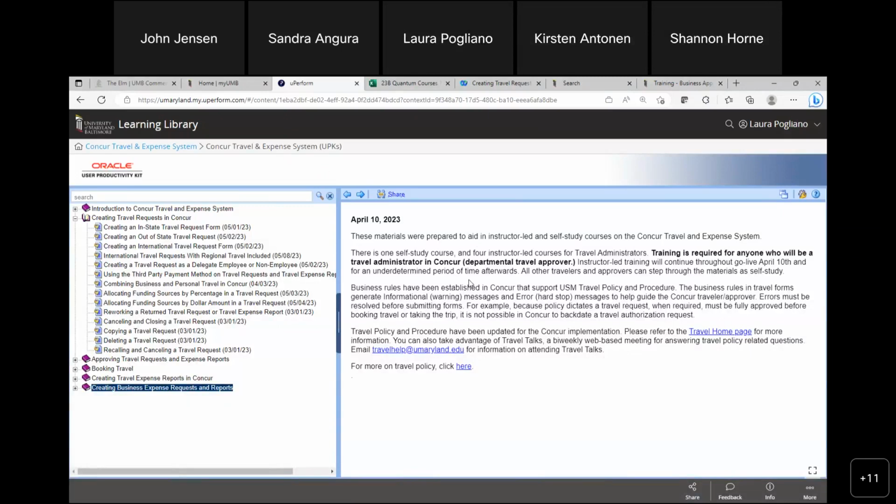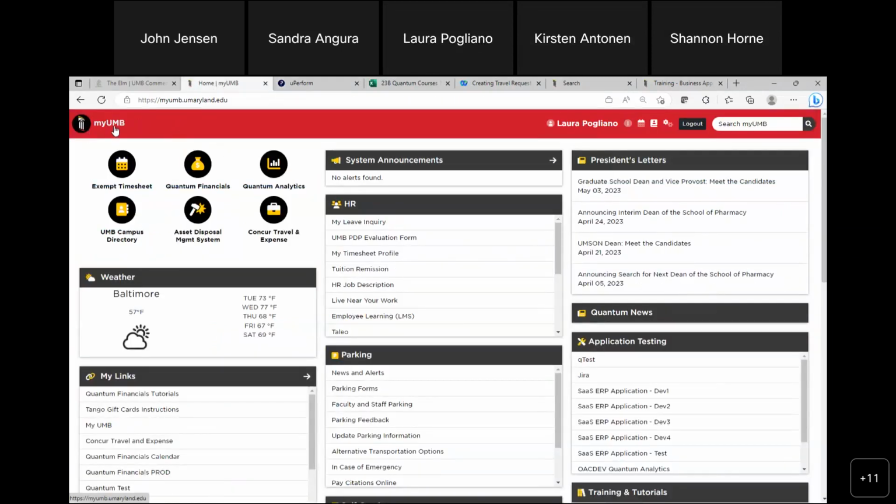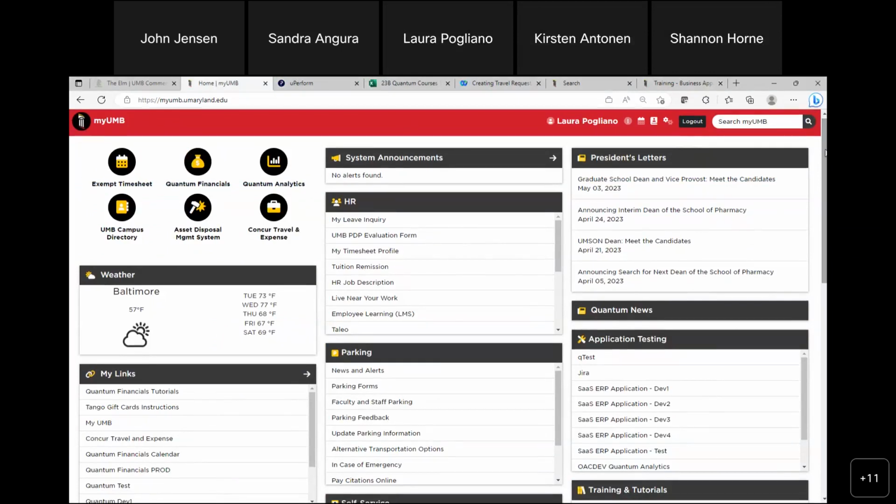So we went through the welcomes and things like that. And I want to show you where you're going to access a couple things that are important to you. Now, this is my UMB portal. If you're in the School of Medicine, from what I understand, the portal looks a little differently. But this is my portal and most people's portal.